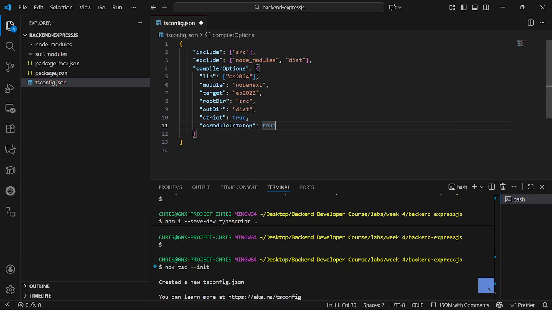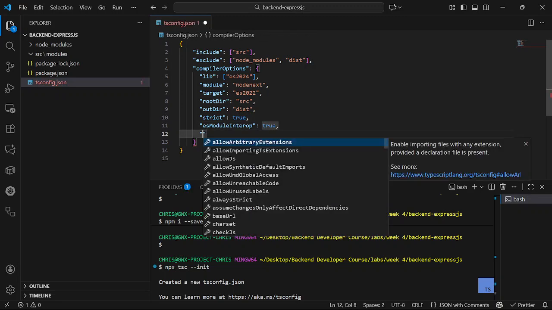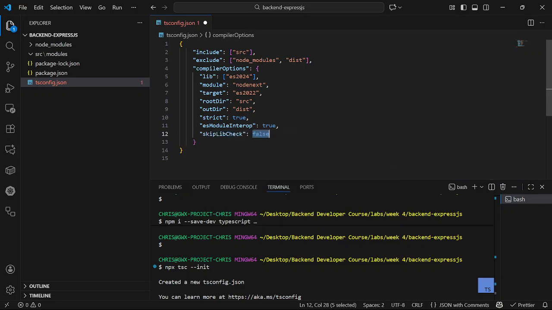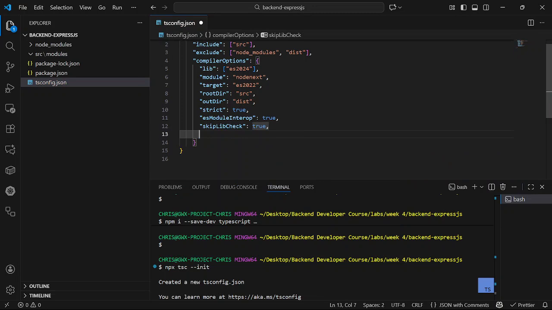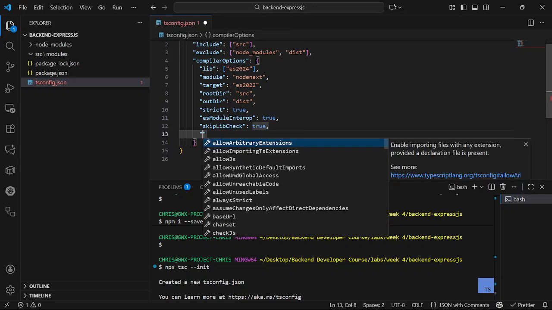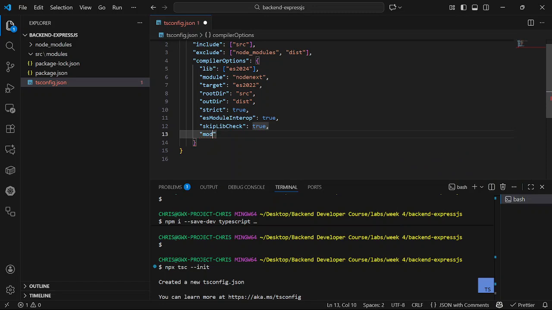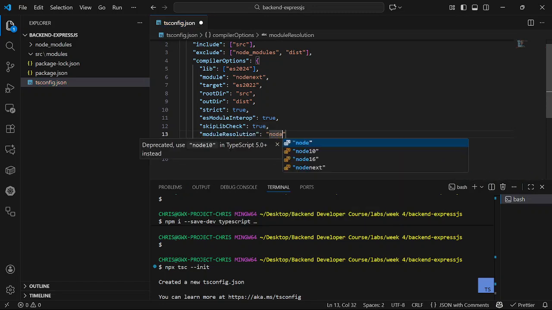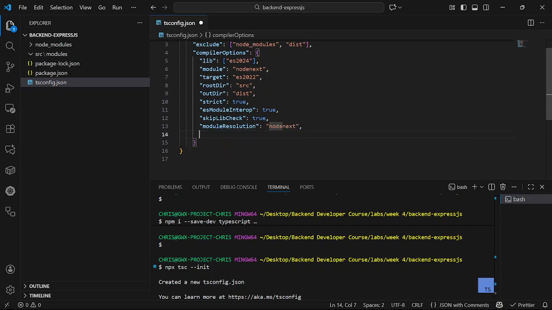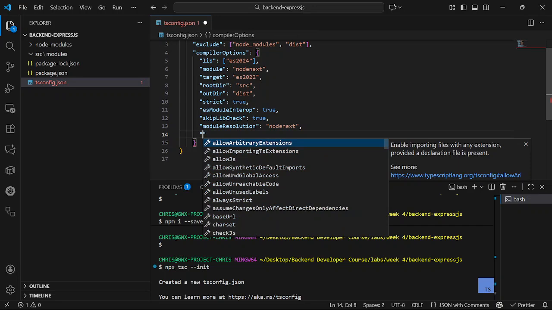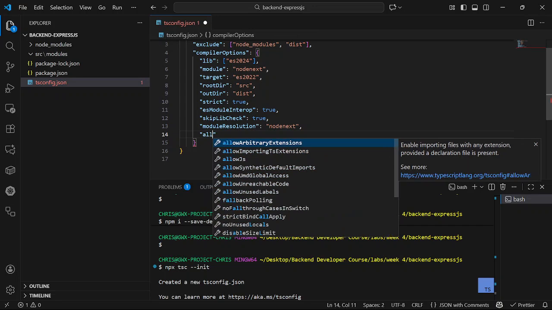I like setting it to true. Then skipLibCheck, let's make it true. Module resolution, NodeNext, let's choose this style to resolve packages.